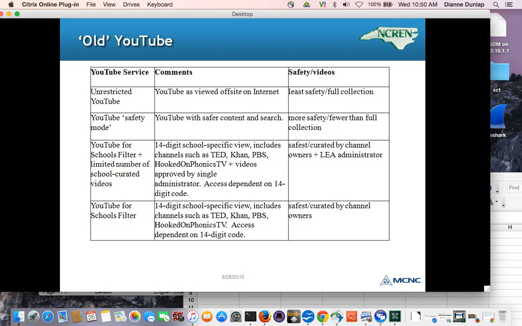So we're working on some things here at MCNC to help offload some of that and see what we can do to help out those that are using Zscaler or different types of things to offload some of that traffic. But between 20 and 30% of all traffic on the NCREN network, and this is just K-12, folks, is YouTube.